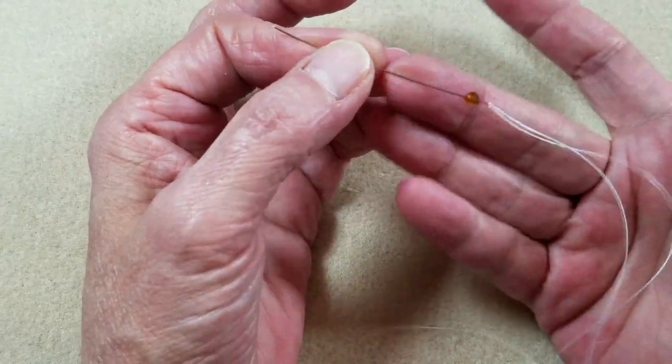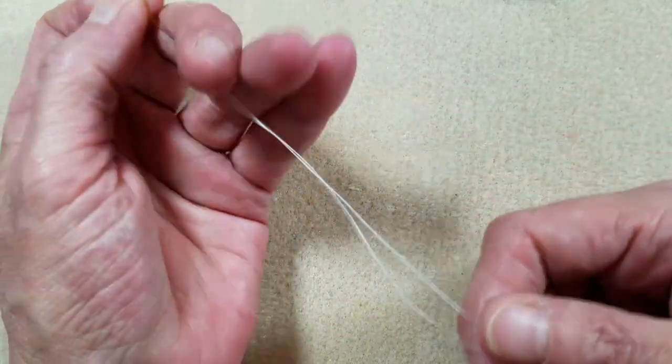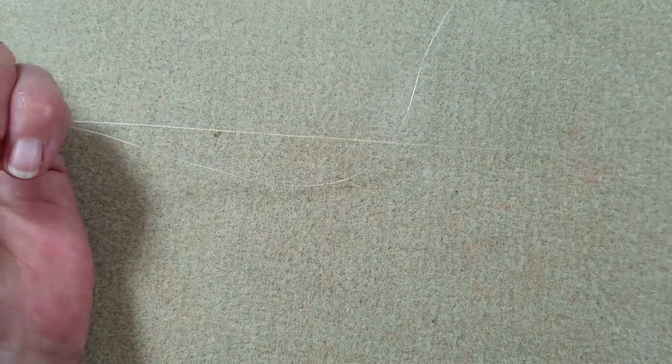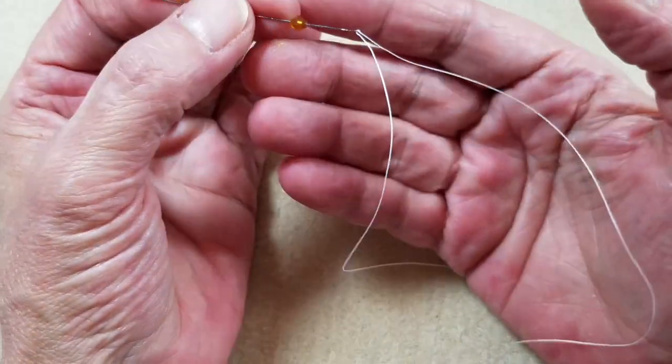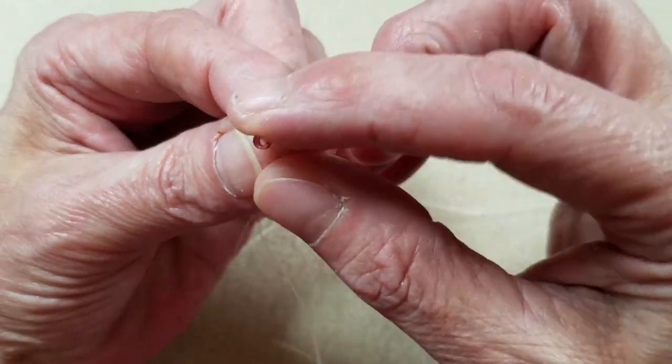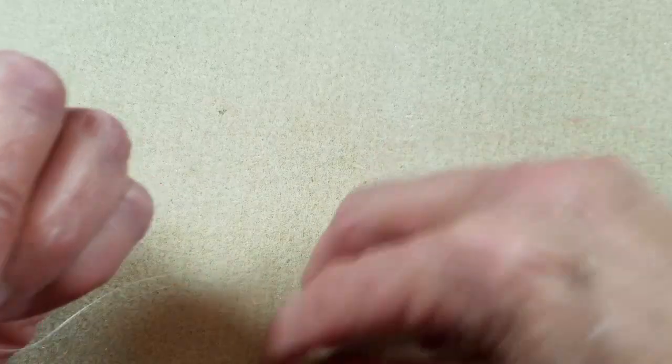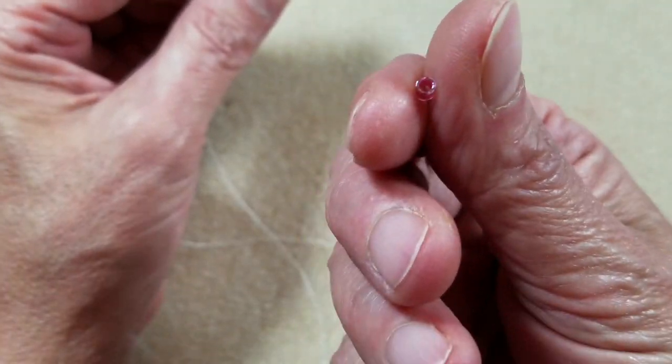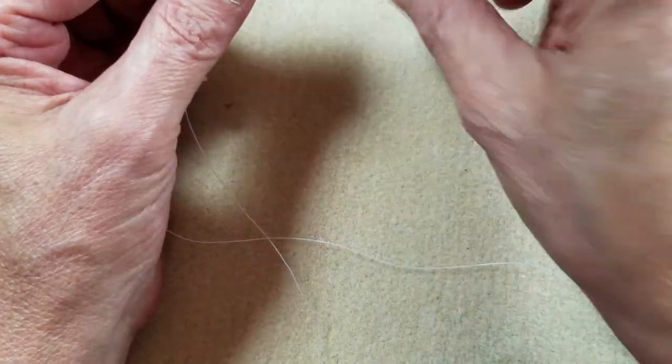I've got a size 10 needle and some .008 wildfire already threaded. I'm using this thicker thread because on these larger Delicas you can see how extremely large the hole is, and you want to get as much thread in there as possible for a nice sturdy uniform look.